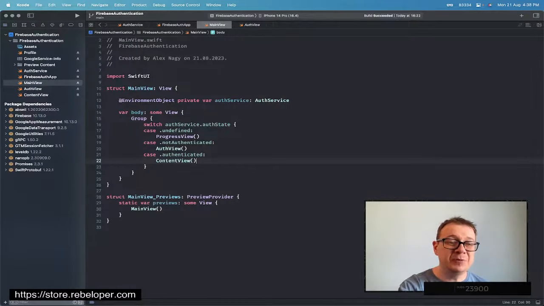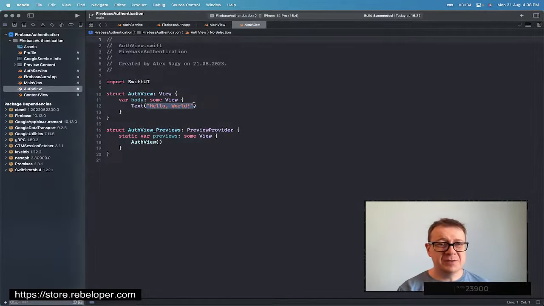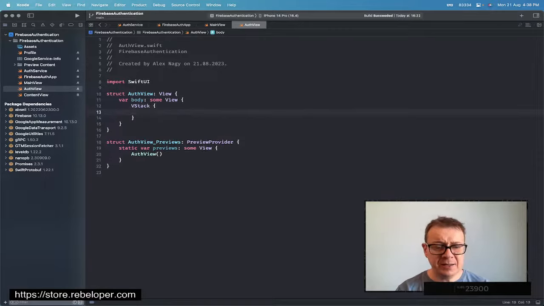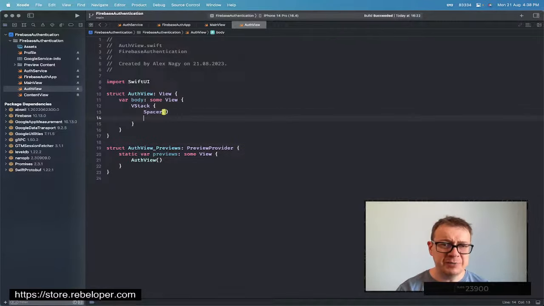Now it's time to basically sign up. So what we do is create some views under the auth view. Let's have a VStack right over here, and a spacer that will just push everything down.